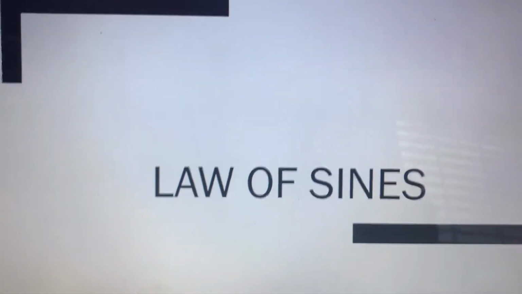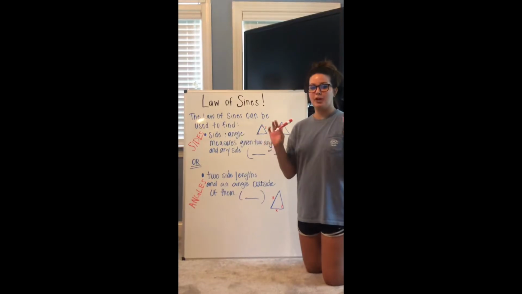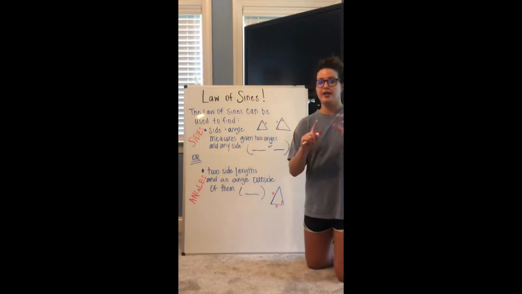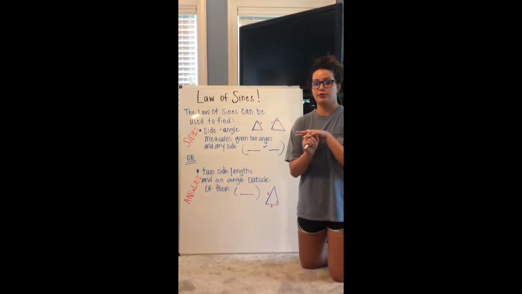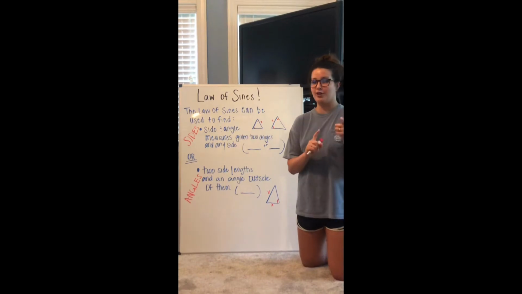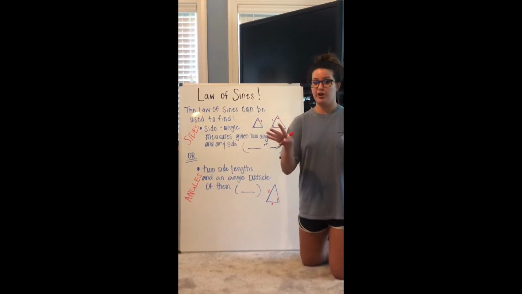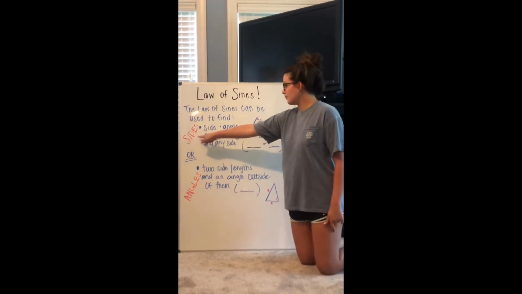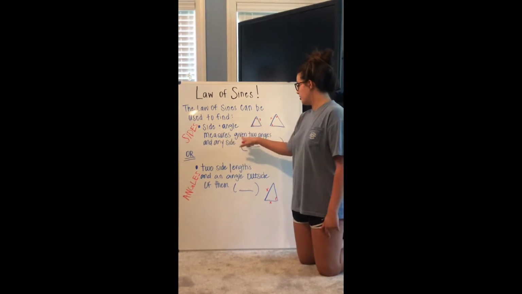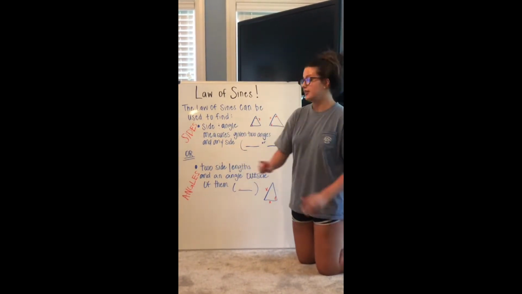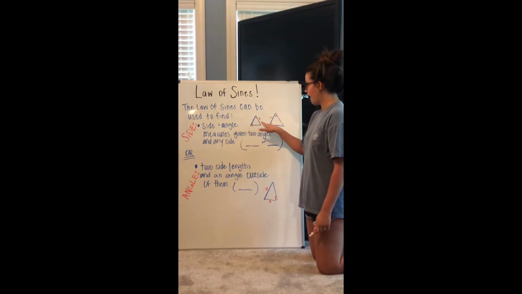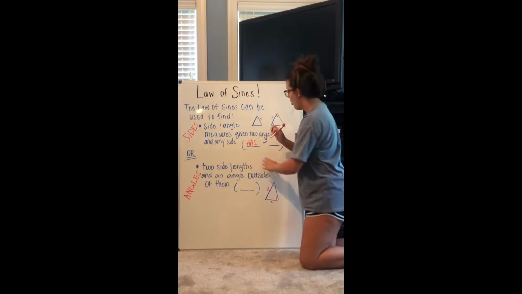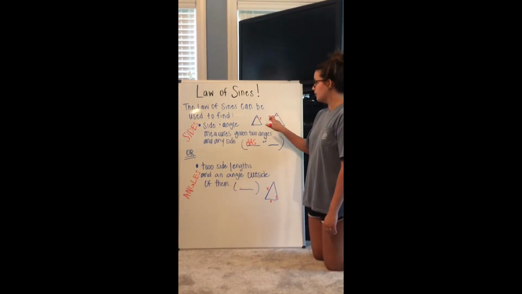And now we're going to get into law of sines. Okay, so we're going to be learning about the law of sines, and here's some more background information. So the law of sines can be used to find sides and angles of oblique triangles. Previously, you learned how to find sides and angles of right triangles, but now we're going to learn how to find it for oblique triangles. So to find missing sides of an oblique triangle, you're going to have side and angle measures given: two angles and any side. This can be seen through angle, angle, side, okay? Angle, angle, side, or angle, side, angle.